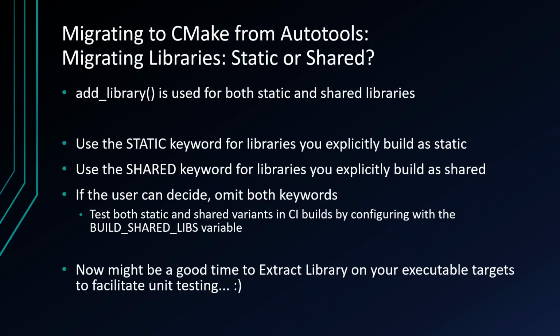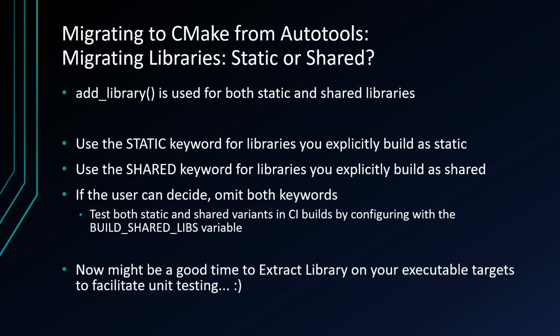If you have just an executable, now might be a good time to take the source code for your executable, extract it into a library so that you can start writing unit tests against the library to be able to unit test the functionality in your executable instead of relying only on integration tests that invoke the entire executable.